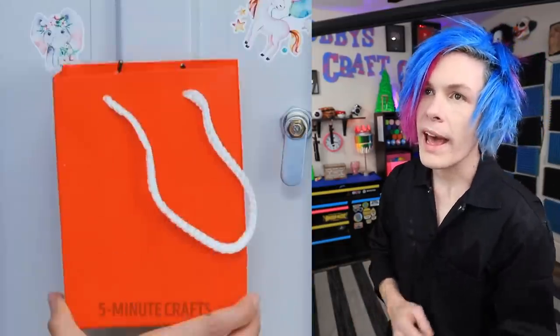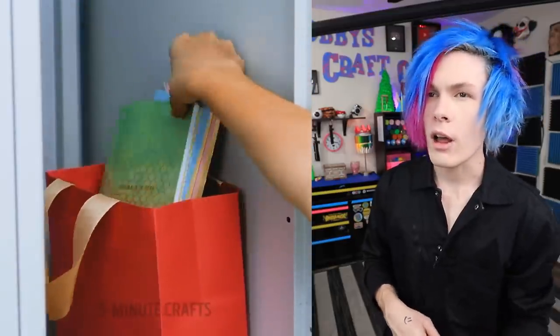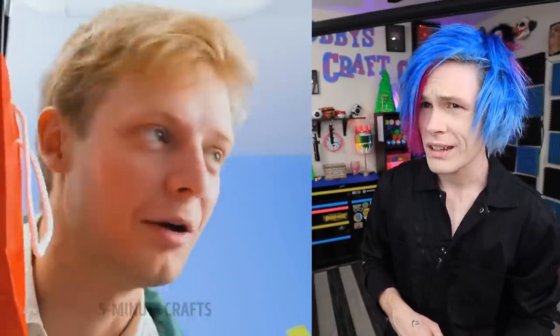Guys, here's an easy way to avoid this. Just getting hit with all the things in your locker. Just grab a little bag and a magnet and just put it inside your bag. And boom, it should stick straight to your locker. You can hold books and pens and I don't know if it'll hold all that. I feel like that's really stretching it. So unfortunately, I don't have a locker here, but I do have this metal toolbox. So I think that'll have to do.